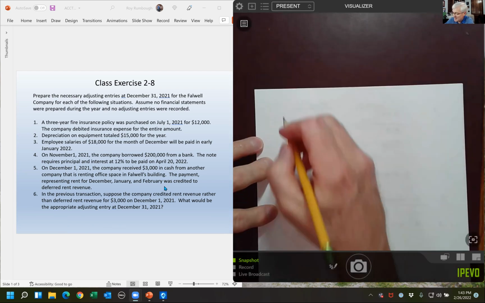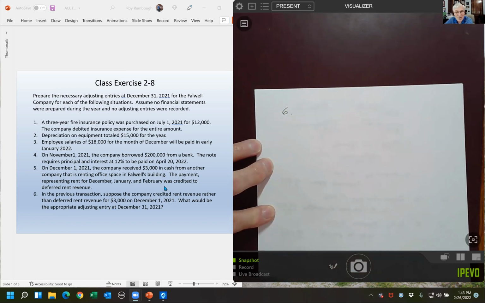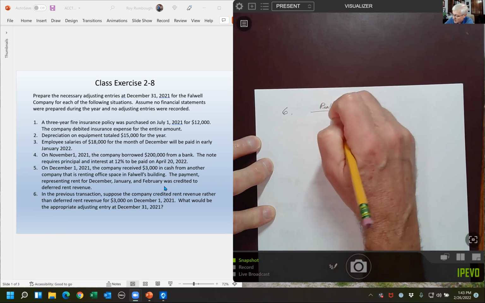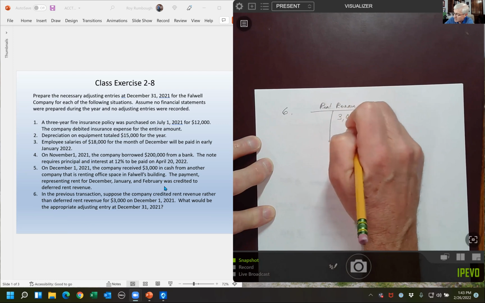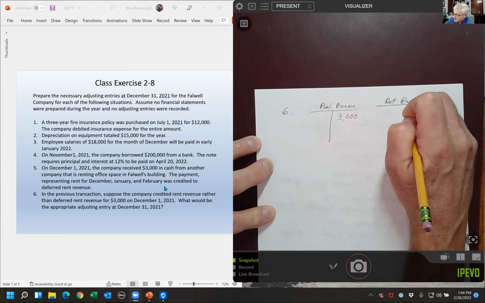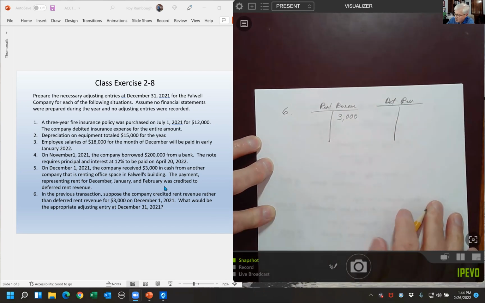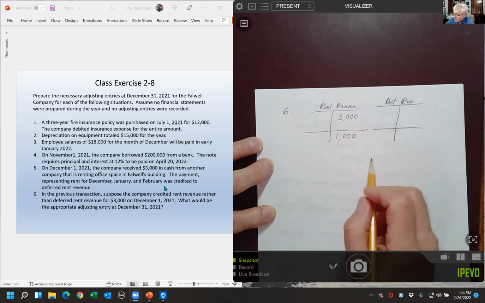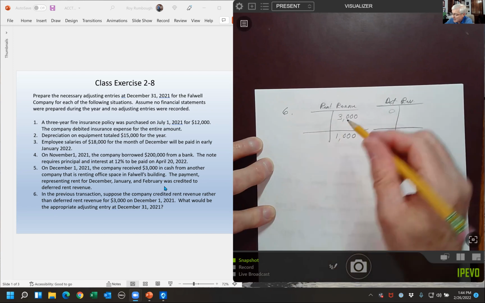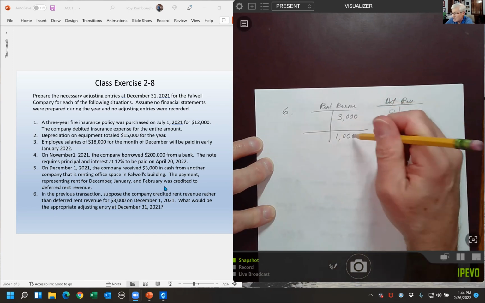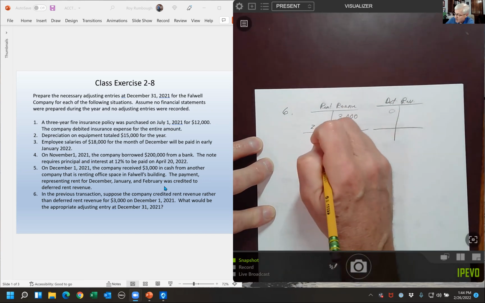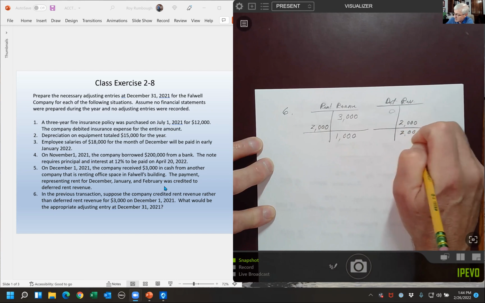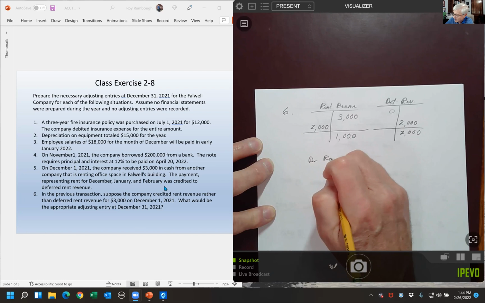Okay, number 6, assume that they did it wrong and they did the whole 3,000 to rent. I got to do my T account again when I do these. So rent revenue, they put the whole 3,000 there, but they put nothing in deferred revenue, which I would have preferred that they do it that way. What should rent revenue be? We just calculated that, 1,000, because they used it for 1 month. And you know, they didn't put anything there, but now we got to create something. How do we take 3,000 in revenue that's sitting in our books now to what it should be, 1,000? Well, we've got to debit that by 2,000. And therefore we debit that and we credit deferred revenue for 2,000. So the entry would be debit net revenue.